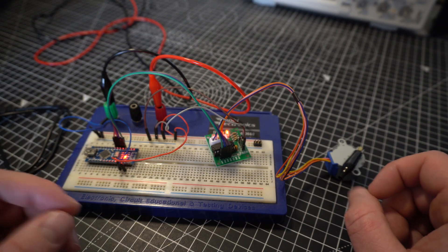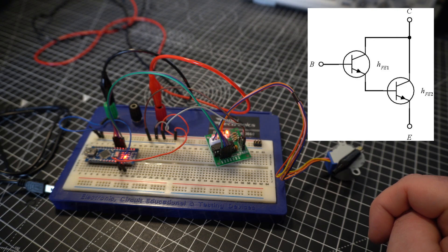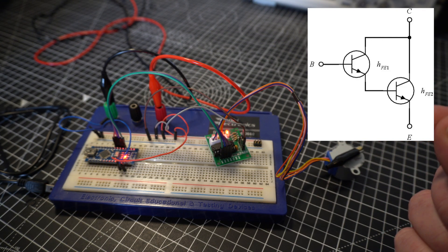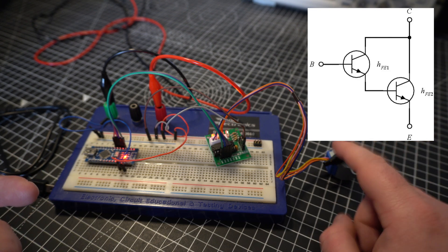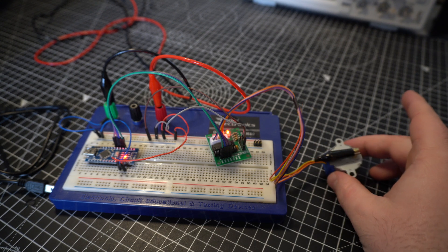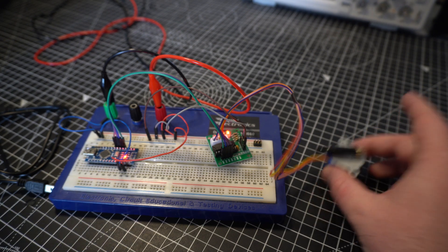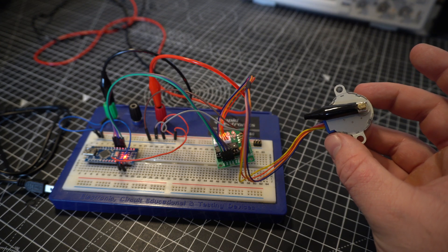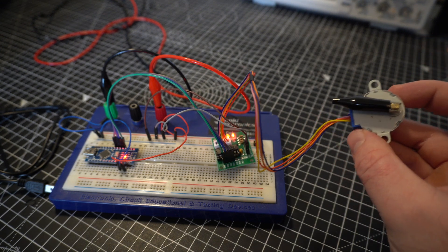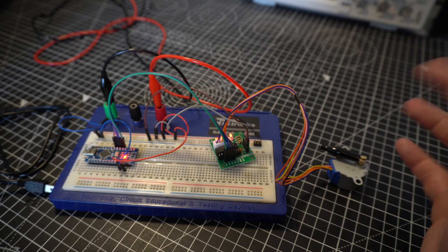A Darlington transistor is kind of like a current amplifier. You've got one input on the base, and once you turn that on with a very low amount of current, a much higher current can flow between the collector and the emitter - and that's what's wired into each of the phases of the motor, which allows a strong current. This little motor doesn't draw a huge amount of current since it's only a teeny little thing, but it's still more than you'd necessarily want to drive out of your microcontroller, especially driving multiples. We're obviously just going to be driving one because we only need one for our little basic clock.